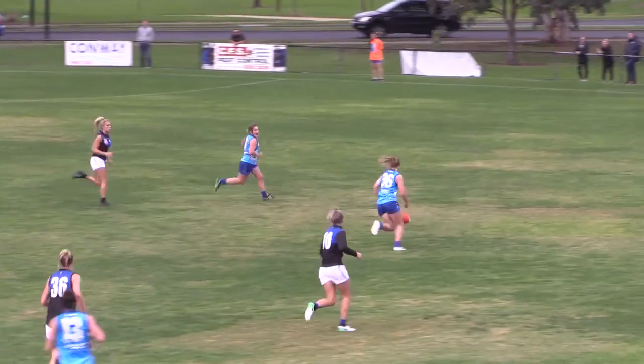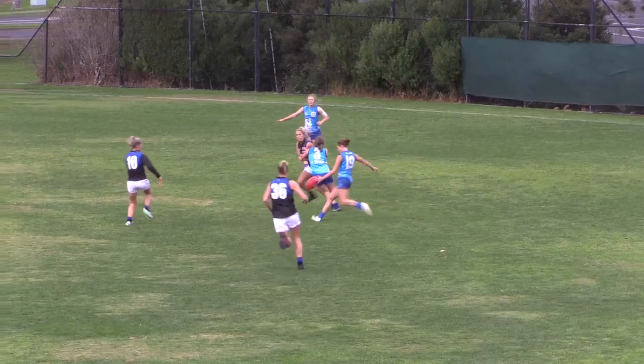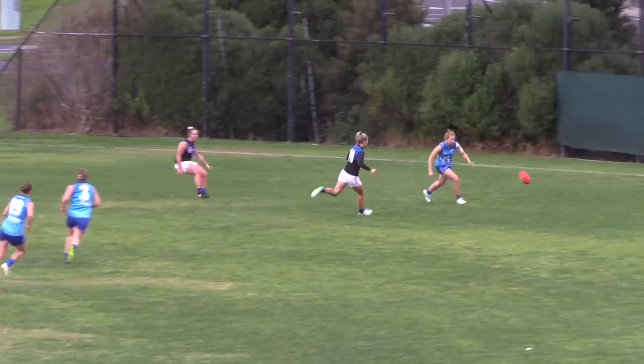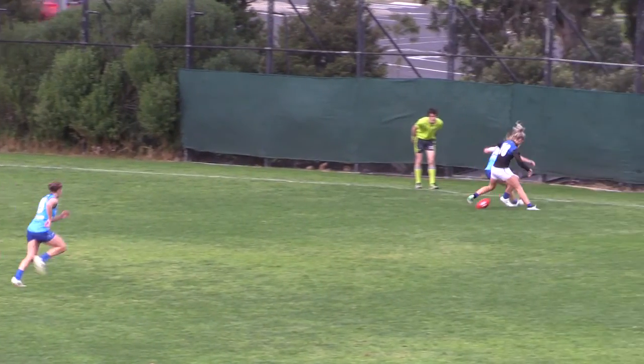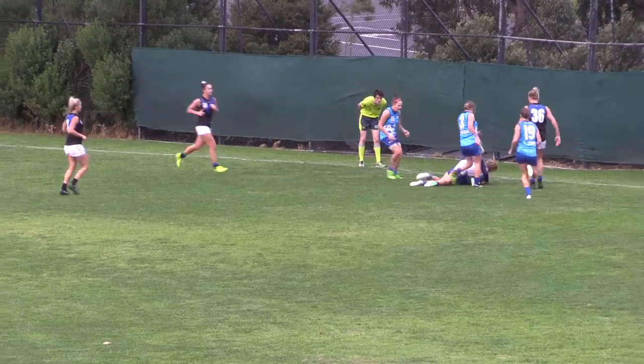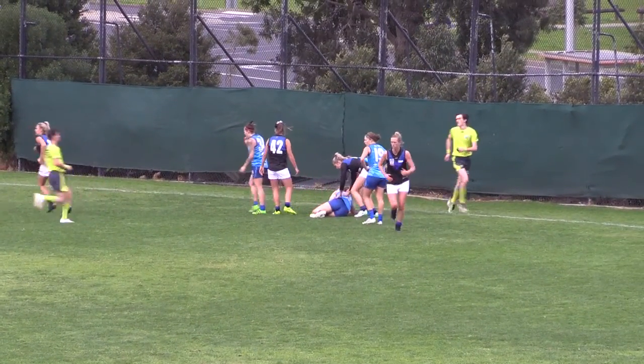Goes to the wide wing here at Merv Hughes Oval. Little hand pass came back to Guest. Chips it over the top. They can build here. Kemp adds some pressure on her from Ashmore. Can't break clear. Ashmore will trap it in. And we'll have a ball up right beside the boundary line.